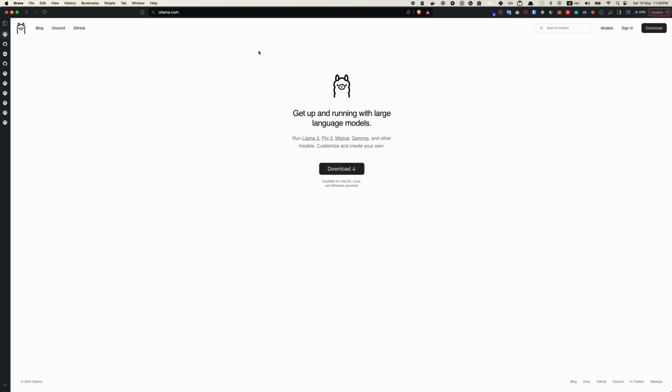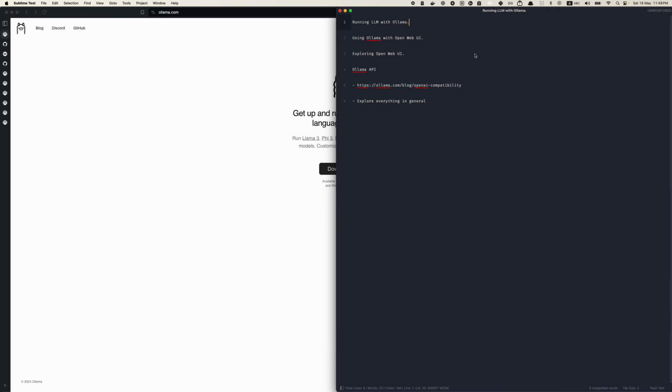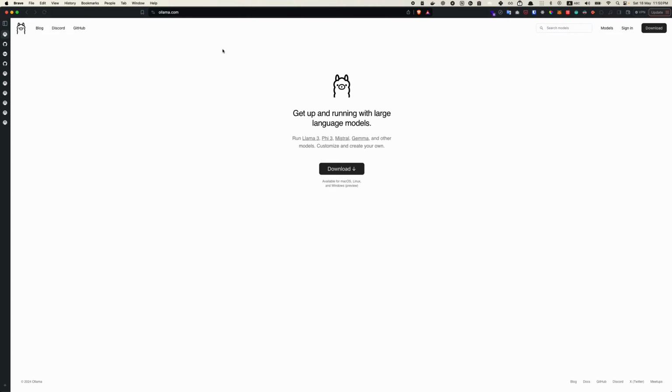So why am I showing this? Some people might already know that you can run a large language model offline, but for those who didn't know or haven't given it a try, I want to show a demonstration of how easy it is to set up on your local machine, and you can explore quite a lot of things. That's why I want to share this.